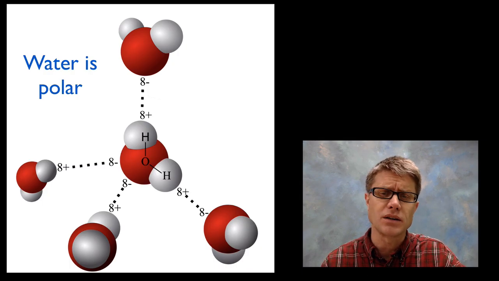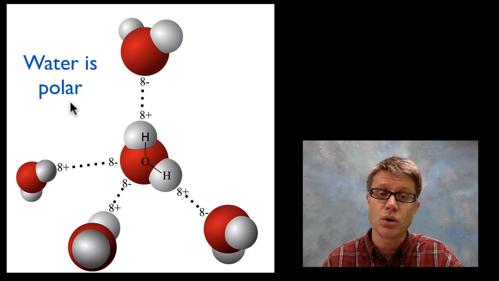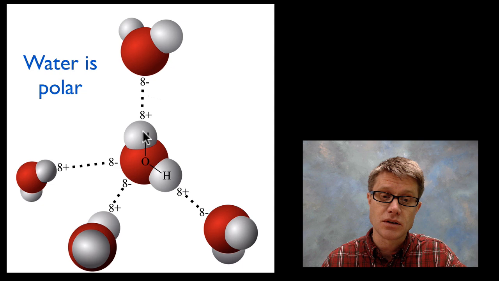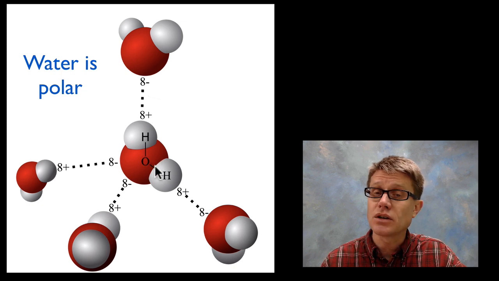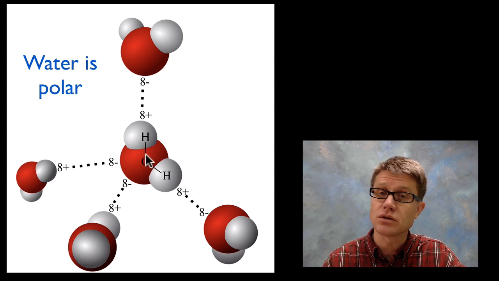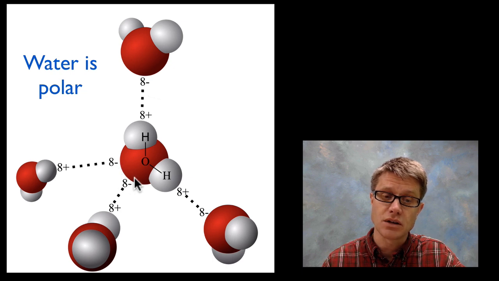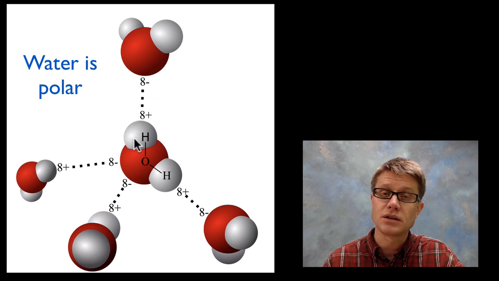So what is it about water that makes it a great place for life to exist? The whole thing is based on this idea that water is polar. In a water molecule we've got one oxygen and two hydrogens. There's a covalent bond between the oxygen and the hydrogen. But what's interesting is oxygen is greedy — it's highly electronegative — and so it's going to pull the electrons closer to it. There's going to be a partial negative charge on the oxygen side, and then a positive charge where the hydrogen is. So this is one water molecule and it's polar.